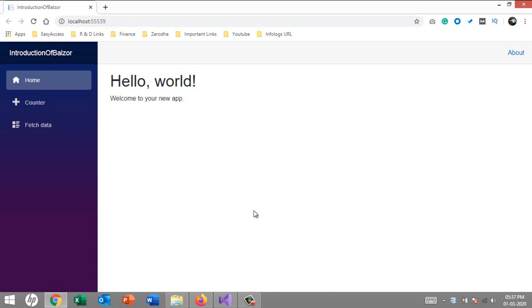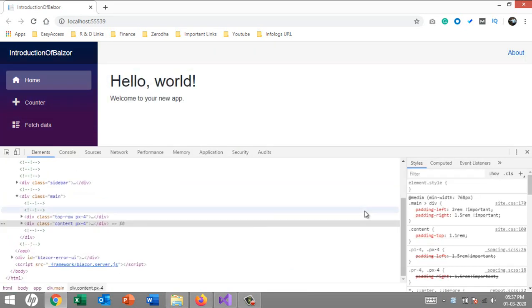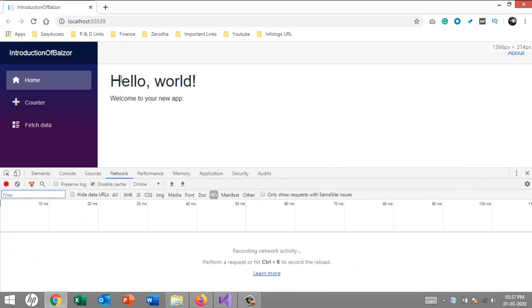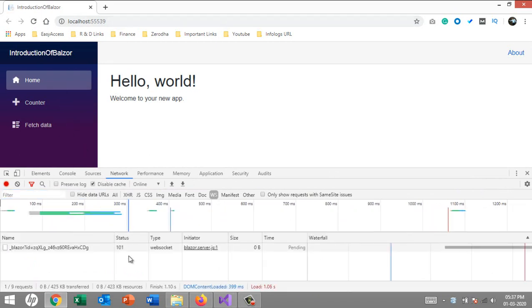This is a nice and very lucrative UI for the default application. I'll open up the network tab and see what the defaults are. Okay, see, there are no more resources. There is only one Blazor request with an id, and we don't see anything extra.